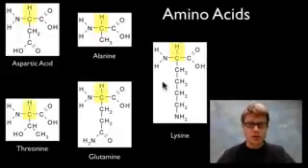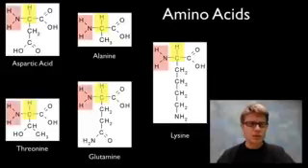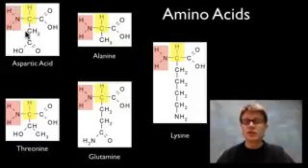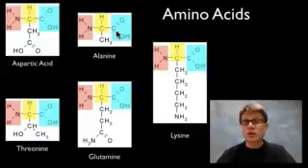And so basically, if we were to look at the middle of each of these, we find that there's a carbon with a hydrogen attached to it. We call this carbon the alpha carbon. It's going to sit right in the middle. What else is the same in every amino acid? Well, on the left side, we have nitrogen attached to 2 hydrogens. We call this an amino group. And then if we look on the right side, we have what's called a carboxyl group. And so basically, every amino acid is going to have these 3 similar parts.